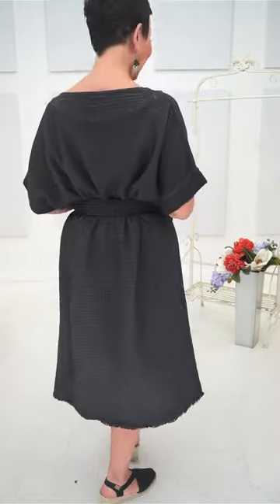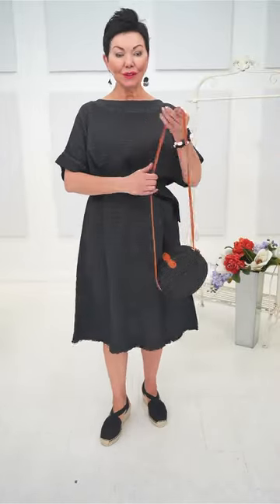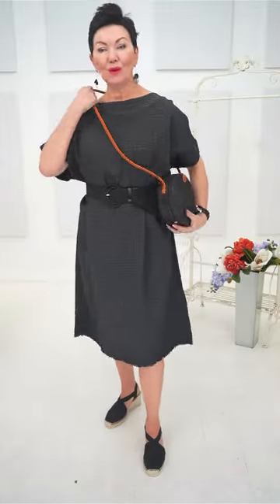I think the moral of the story today is that this was a very small collection, but we really got a lot of looks out of a few pieces, and that says a lot about a good piece. Don't be afraid to go in your closet, mix it up, and play — just keep trying, keep playing. We were pulling all kinds of things and were surprised how well so many pieces worked with a very small group. The fabric is going to do great all summer — you're going to love this cotton, the feel, the washability. I just throw this dress in the washing machine and hang it to dry. It's been great.